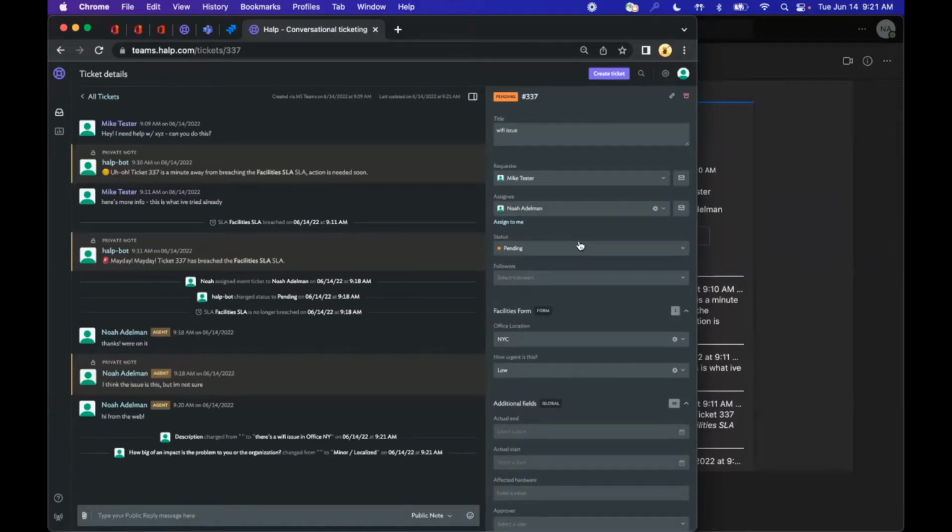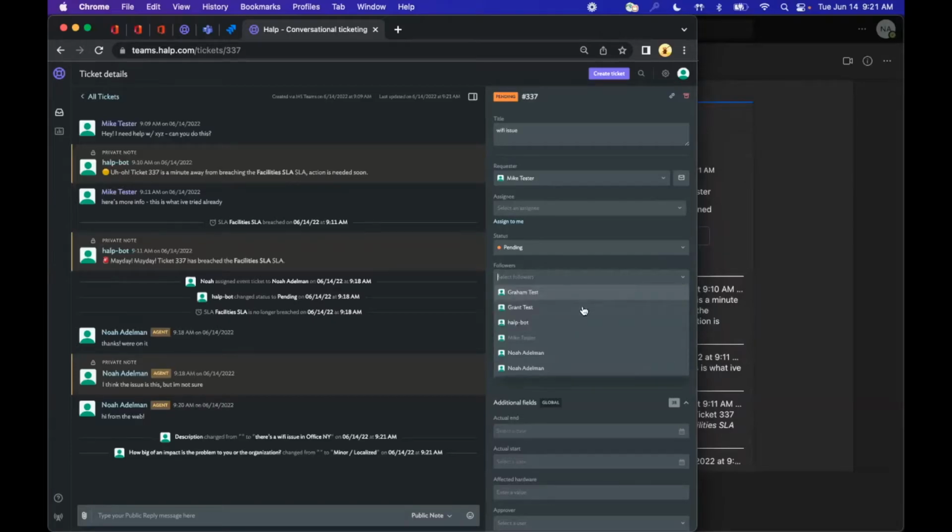One more thing that's really important from here that you can't do for Microsoft Teams as of today is I also have the option to add a follower. And a follower is our analog for a CC in Microsoft Teams. So let's say I get removed as the assignee because it can't be both, and I get added as the follower. I should mention, a follower could be anyone in your Microsoft Teams tenant. It doesn't have to be an agent.